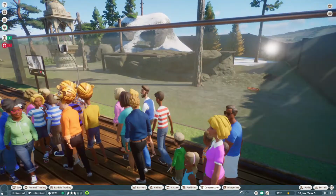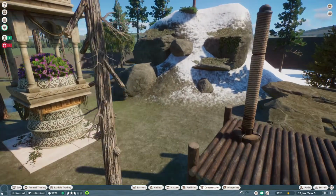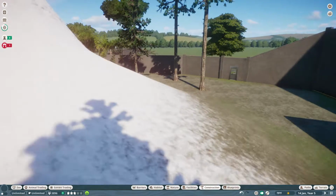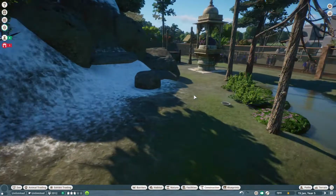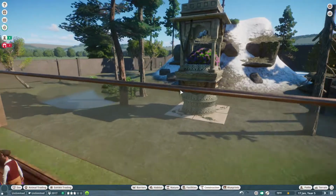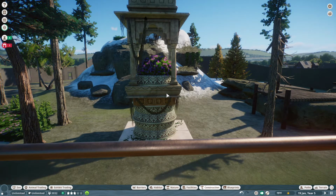Then we get here, where we can see the snow leopards. This one was sort of a stretch. I mean, they're adorable, they are cute, but it didn't fit in my predators section because I have 8 total big predators. But snow leopards, I thought, were the cutest and worthy of the cutie area. Although, where are my snowies? Huh. They also didn't have a snow leopard specific decoration. So instead, I've just got this shrine looking thing.